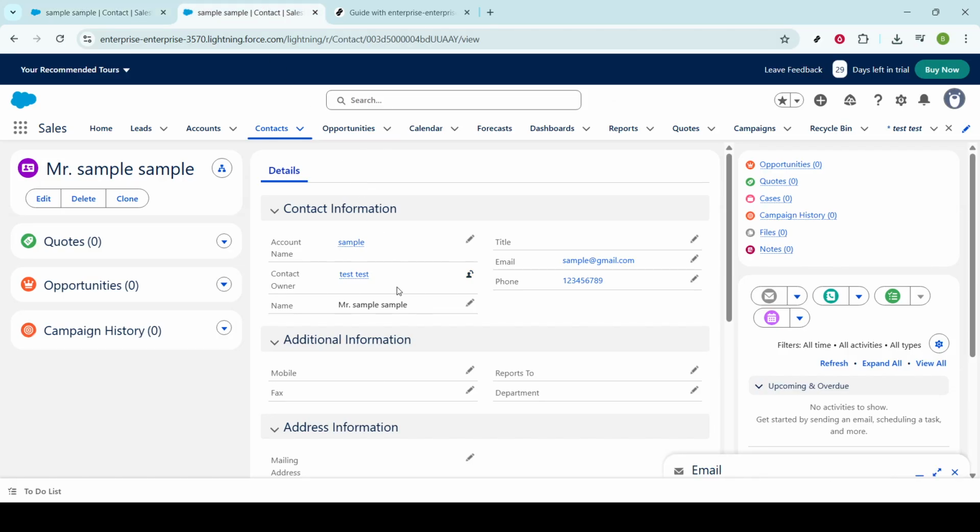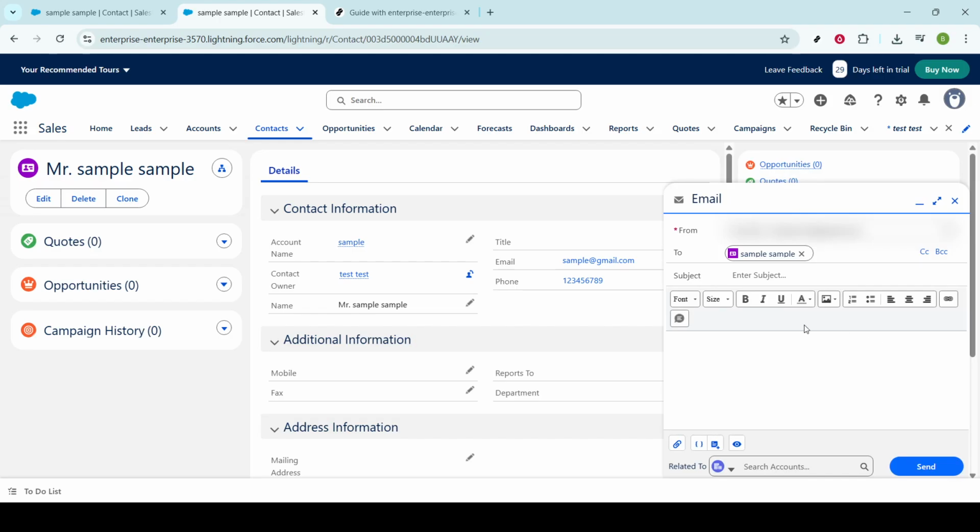On this page, let's keep an eye out for a small email icon. It's usually positioned where you can't miss it, right among the contact's details. By clicking this icon, you'll open up an email composition window, conveniently set up within Salesforce itself. This integration makes it easy to manage your communications without needing to switch between different platforms.